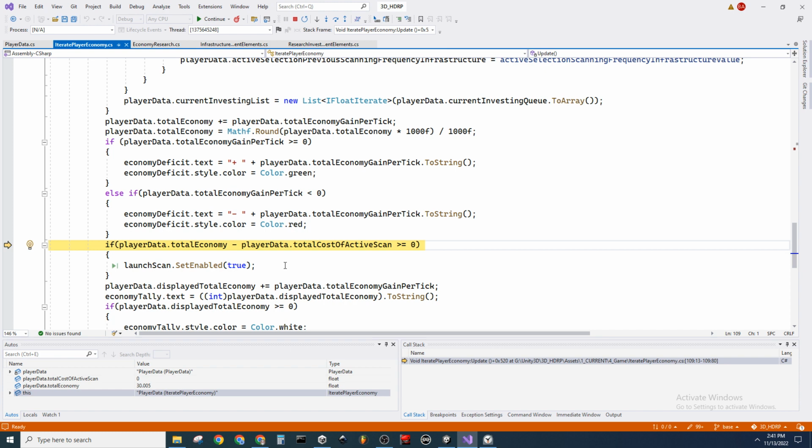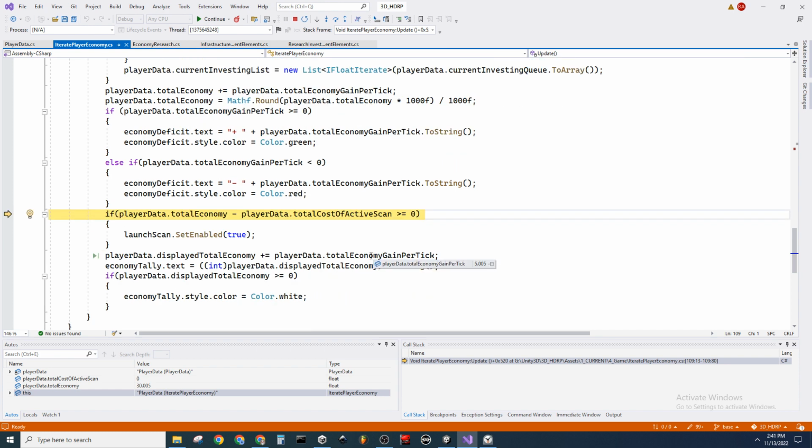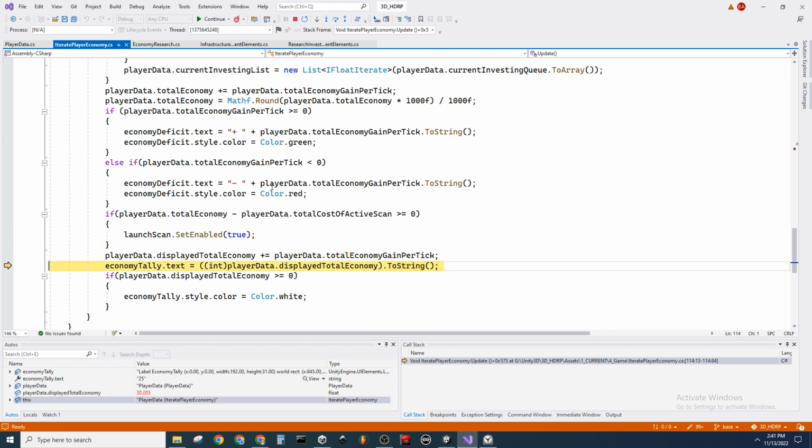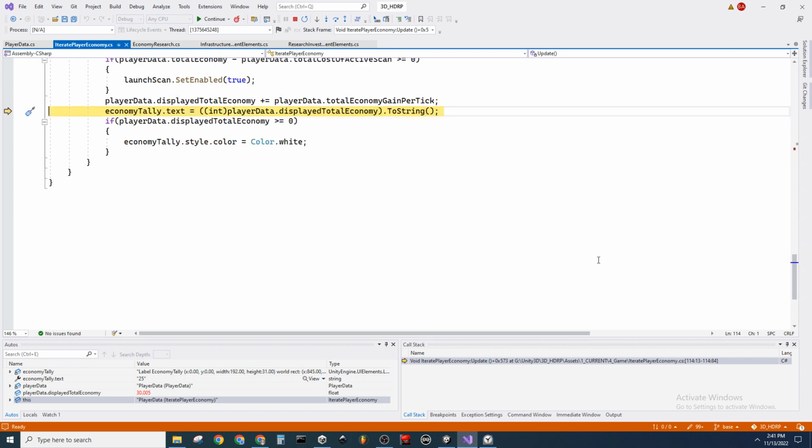It's a little janky. Okay, so here the displayed total economy is just matching. So 30.5 is correct, 5.05.